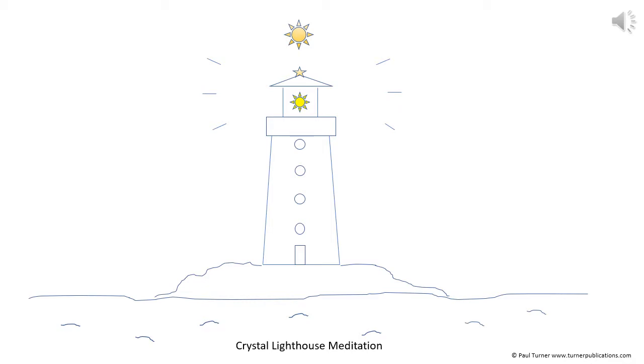In the center of the room, imagine there's a fireplace or an altar or an oil burner, and light the flame with the torch and let it spread out. Now we're going to imagine this flame as it spreads out into the room. Imagine it spreading out as creative energy, spreading out to the walls. We're going to imagine the walls of the lighthouse around the pelvis.